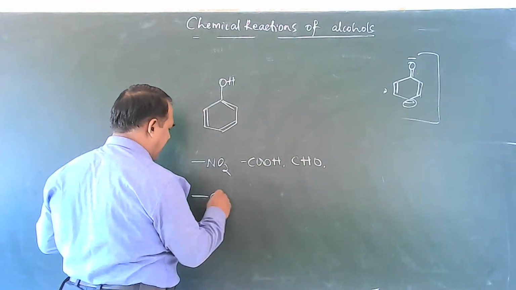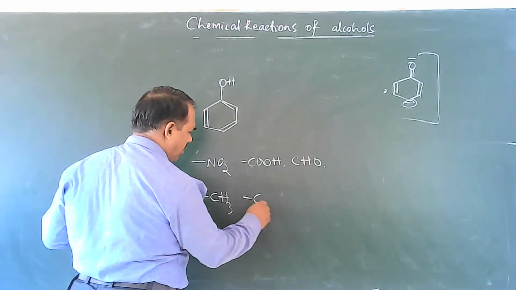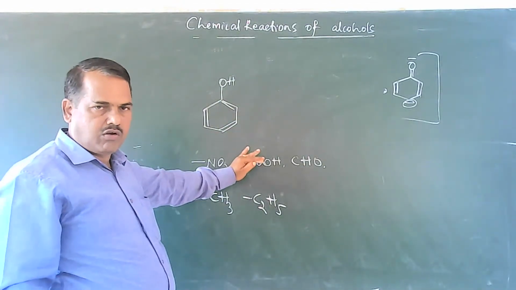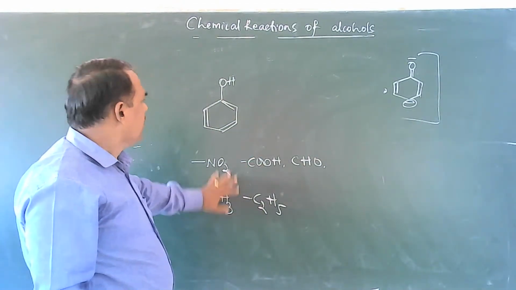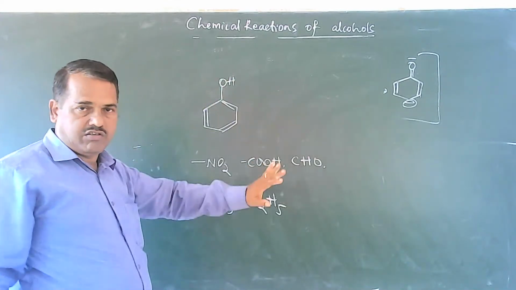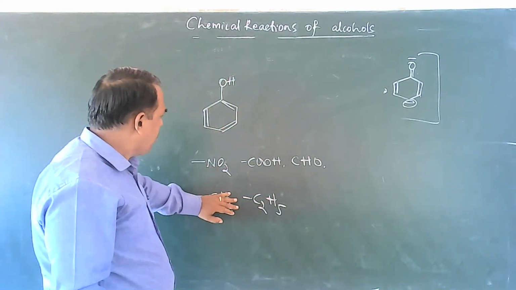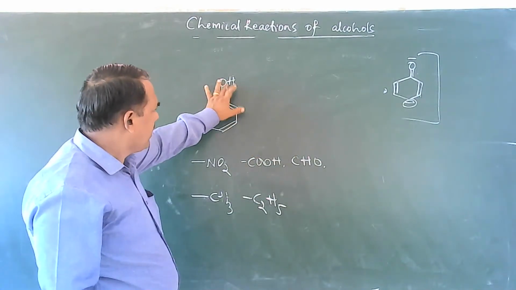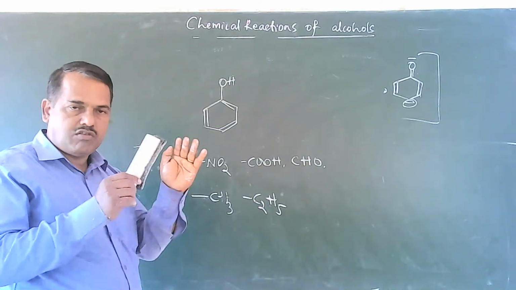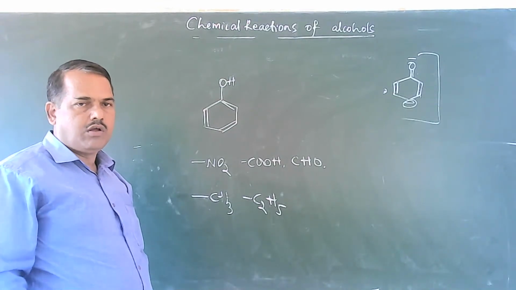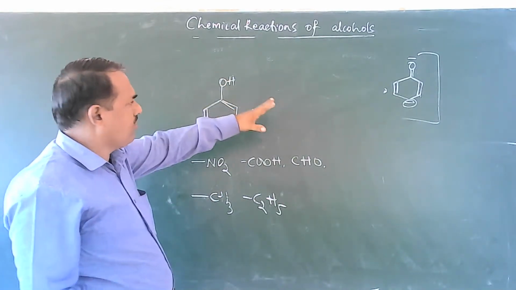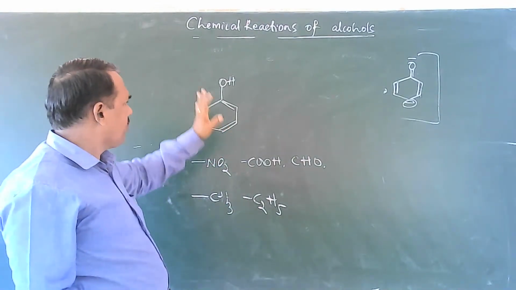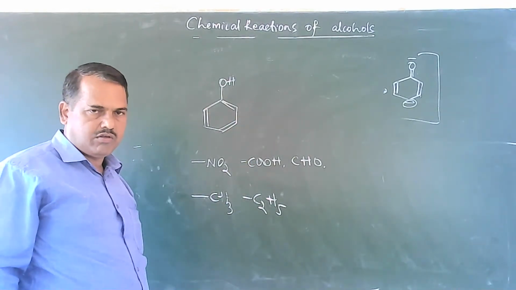If electron donating groups like CH3 or C2H5 are present on the benzene ring, then acidity decreases because electron density is donated by the group. The release of the H atom is less. So therefore, the amount of hydrogen ion in the solution is very less, so acidic strength automatically decreases.